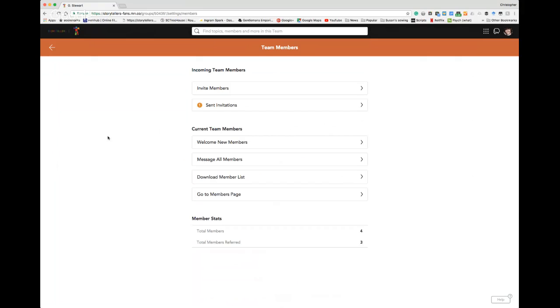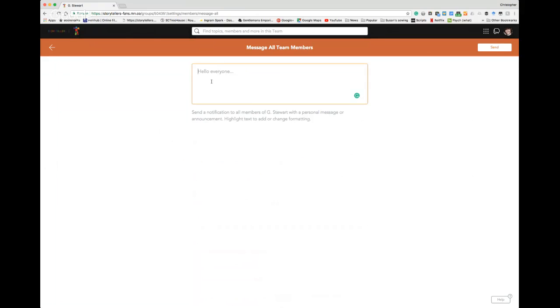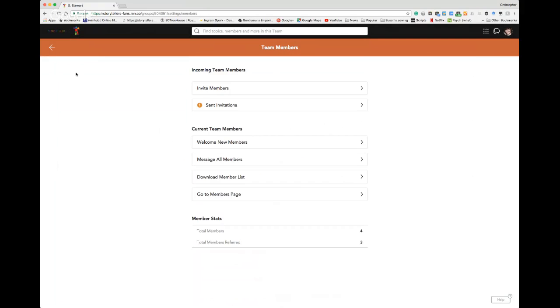Anyway, okay, so you go back here, and now you can type your message in. And if you hit send, it will go to all your members. So this is another way that you can make sure that the important information that you have goes to who you want it to go to, and people see and actually hear what you have to say. So this will actually send them a message through the site, which I haven't showed y'all how the messages work yet, but I will get to that.